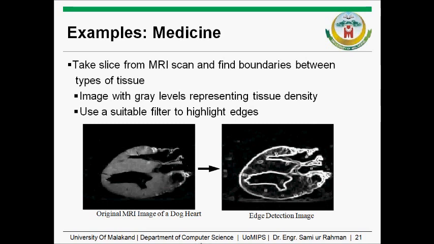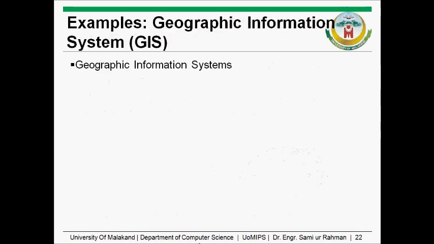Okay, one of the most interesting applications of image processing is in the field of medicine, and this is so interesting that even researchers from other areas are taking interest in this area to come to the field of medical imaging, because there are a lot of applications of image processing in medical imaging. So this is a very rich area for research, and many people are taking interest, and this is also beneficial for humanity.